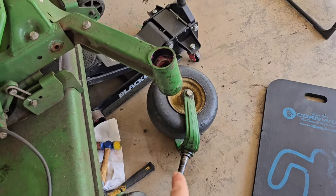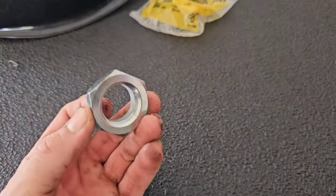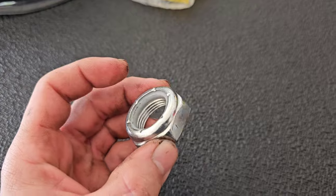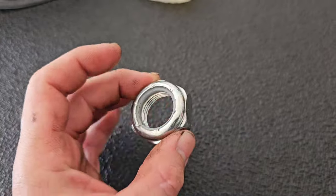All right, so once we get the fork up through the bearings, you're going to need to install two washers and this lock nut. Now, this is a brand new one. The other one is fine, but I like to get a new one. That way I have a fresh new nylon insert.